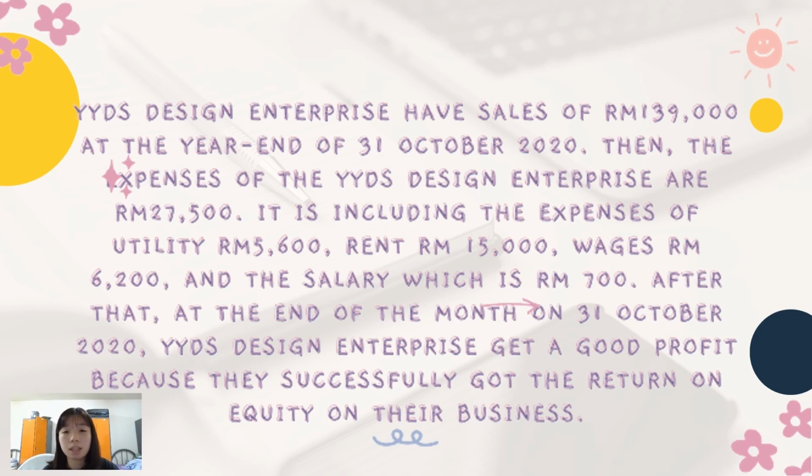Besides that, if a business gets a higher income and a lower cost, this means that they can earn more money in the year or in the month. If they have a higher income, they need to decrease the cost of the product. This can help them to earn more money. If they get loss in the business, this means that the business is unsuccessful. So now we can know that YYDS Design Enterprise is a successful business.